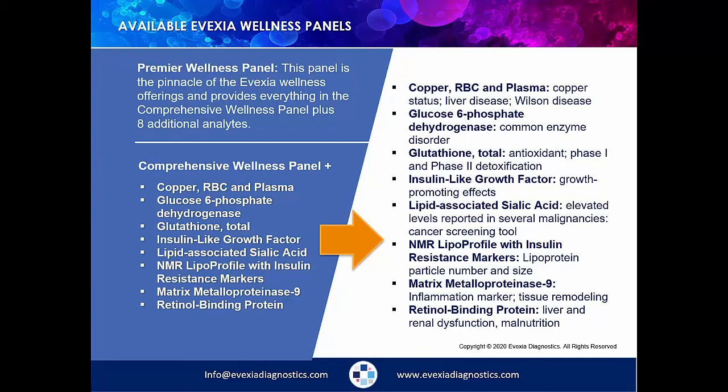This analyte is a marker of inflammation, tissue remodeling, wound healing, and mobilization of tissue-bound growth factors and cytokines. This analyte expression correlates with abnormal collagen deposition accompanying pancreatic cancer, with lymph node metastasis in breast cancer, and with regional vessel inflammation by giant cell tumor of bone. This analyte contributes to the pathogenesis of numerous clinical condition states, including rheumatoid arthritis, coronary artery disease, chronic obstructive pulmonary disease, multiple sclerosis, asthma, and cancer.